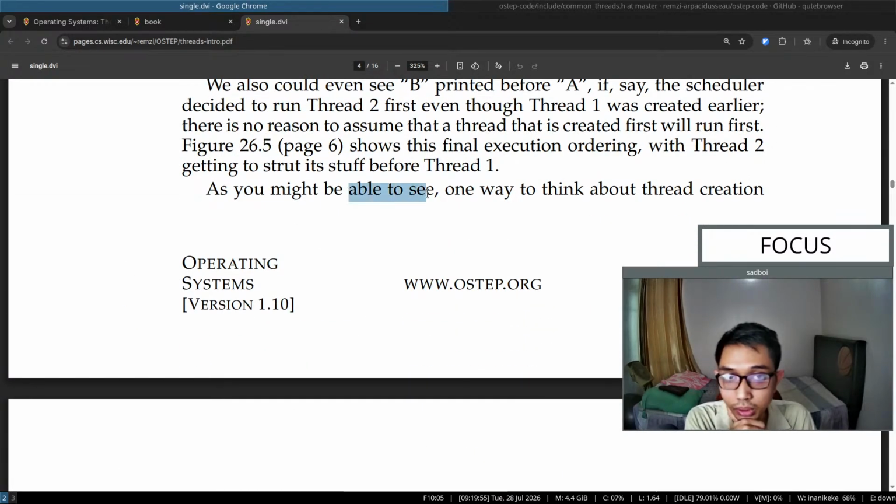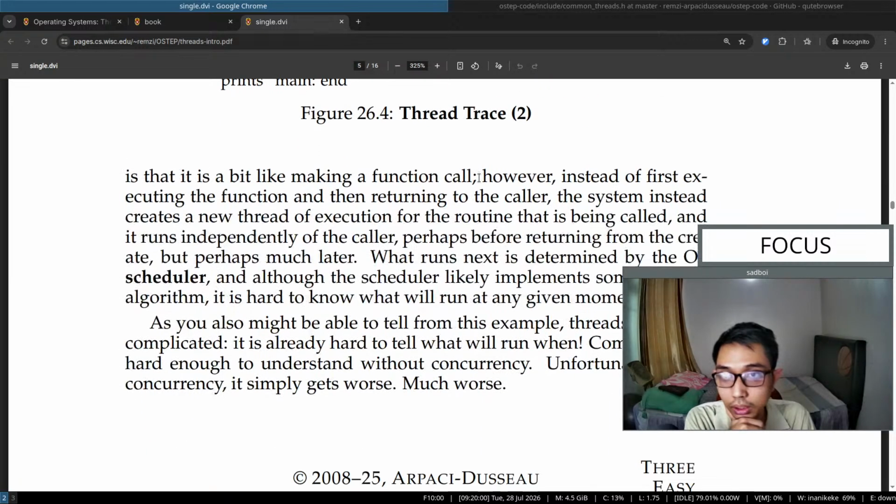As you might be able to see, one way to think about thread creation is that it is a bit like making a function call. However, instead of first executing the function and then returning to the caller, the system instead creates a new thread of execution for the routine that is being called, and it runs independently of the caller.